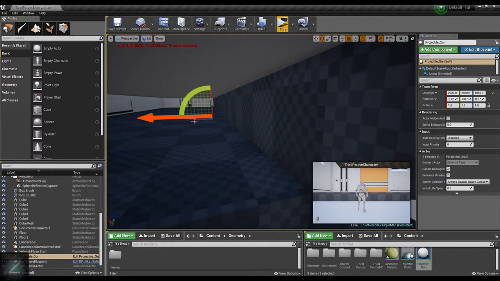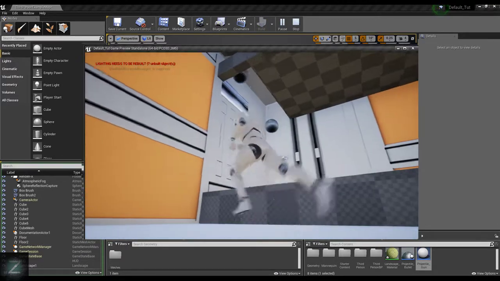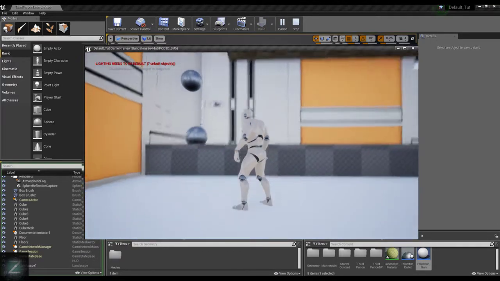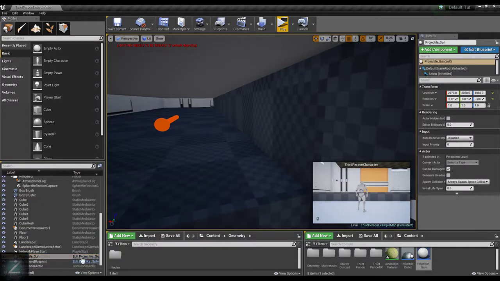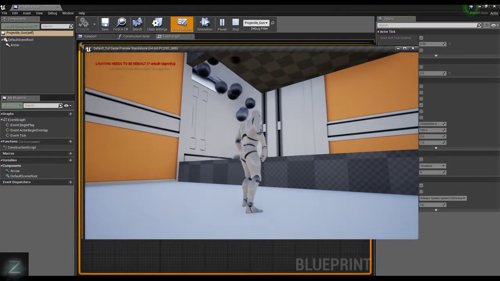Oh, it's 'cause I'm stupid and still in geometry editing. So now I'm going to, I don't want to set this too high. It's probably going to be, yeah.